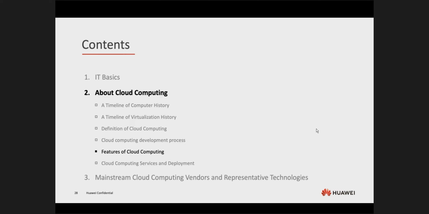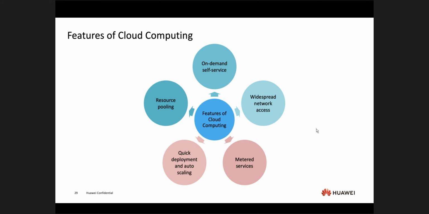Okay, so let's look at the features of cloud computing. Now we've looked at the features of traditional IT when we started off, right? And that was all the bad things I said about traditional IT. But now we're going to look at, let's say, the good things of cloud computing. So one, it's an on-demand self-service. What it means by that is that you can access the resource at any time you want, right? It's on demand, it's available there for you, and it allows you to access the service and do what you need to do in the cloud.